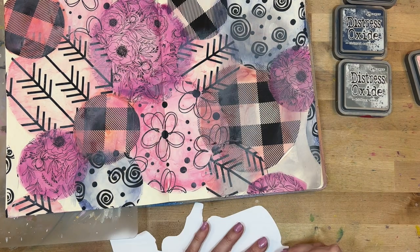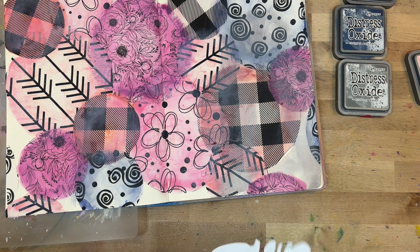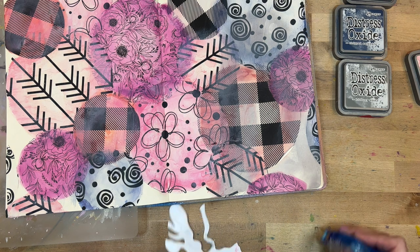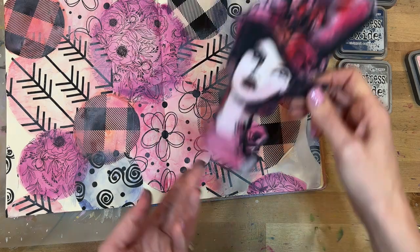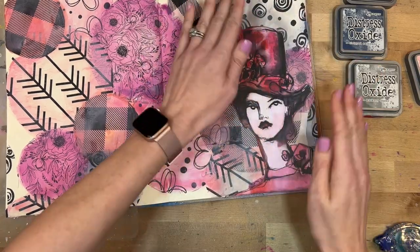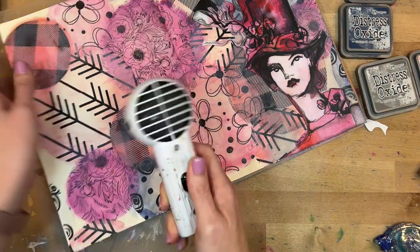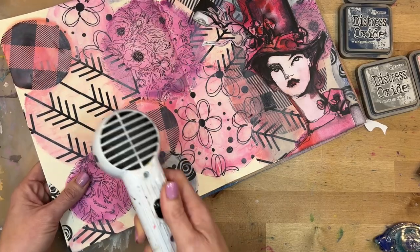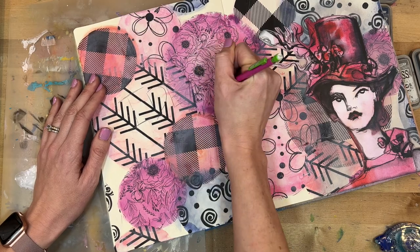The last thing that I will end up doing for this page is hand lettering the title. I purposely wanted it to look a little bit messy, a little bit rough around the edges, so I didn't do my full-on hand lettering, but I did do all capital letters for the word ideas so that it would really pop out from the rest. I first put it down with a pencil just to make sure I could get the spacing right, and then I go over it with a black paint pen to really bring it out on top of all of the gesso and the ink that I had already put down on the page. And that is going to be it for this art journal spread.